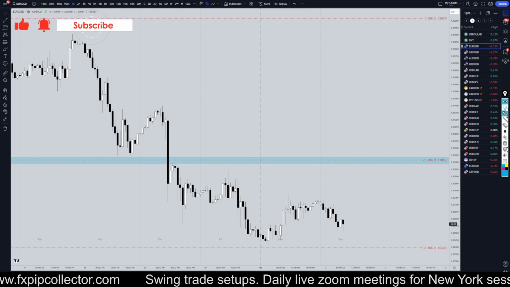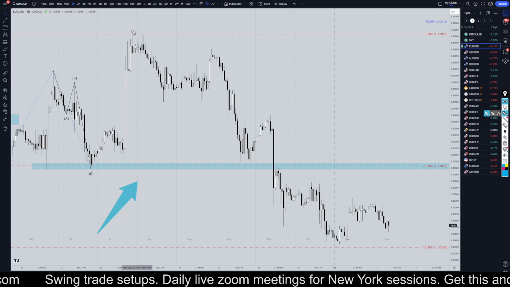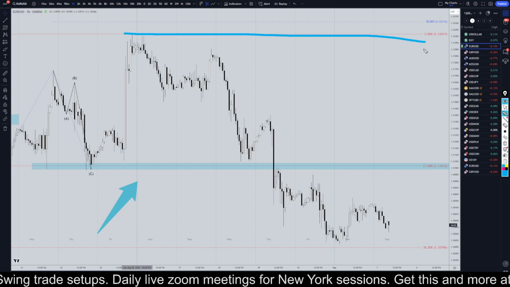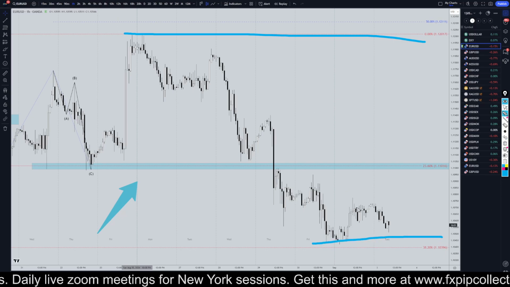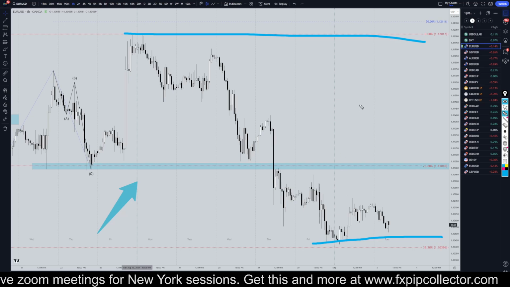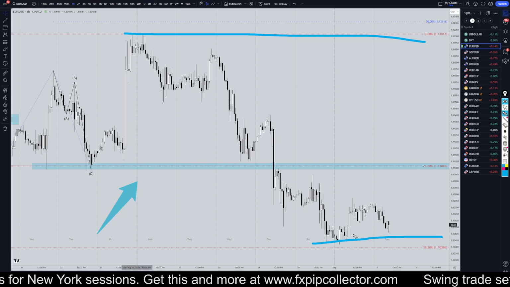So if we actually zoom out a little bit on the 1 hour time frame, you can see the whole series of lower lows, lower highs. Once we get a break of this trend, we can pretty much say that this whole trend from here to here is over. We can put our Fibonacci retracement on there, and we can look for probably 3 waves up, which is a correction to the wave A.